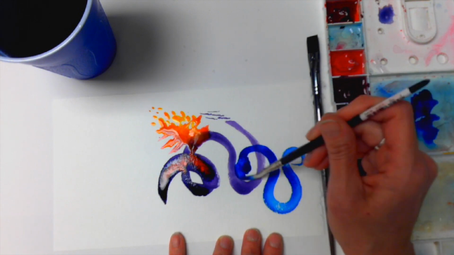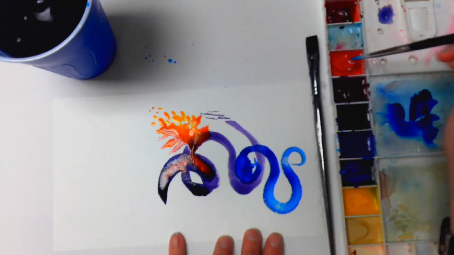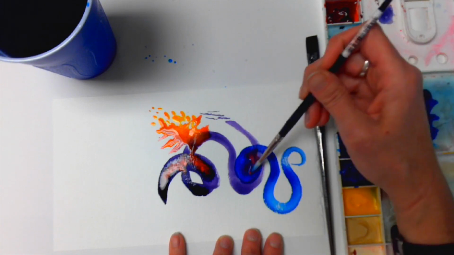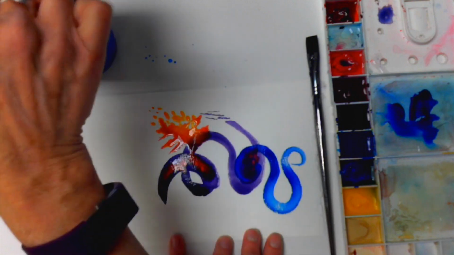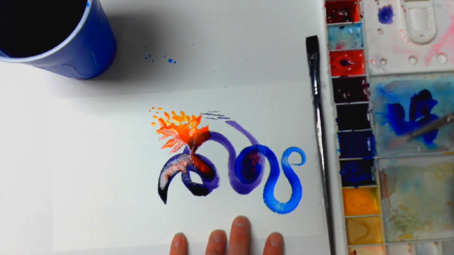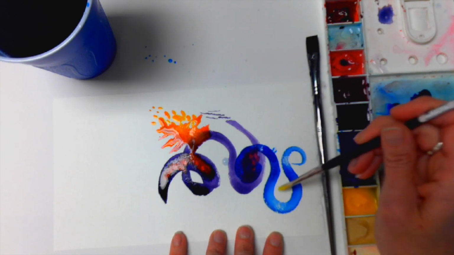By abstract I mean non-representational, like no deliberate flames for a fire, no flowers or smiley faces. You kind of just want to stay with the elements of art, which are line, shape, and color, and repetition and pattern are principles of art. So anyway, I'm going to keep going here. Let's see, try some of my pale yellow hue.